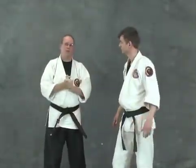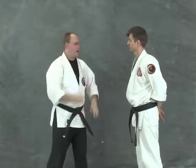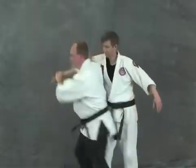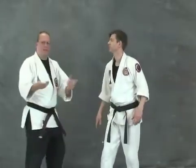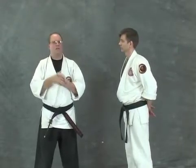And very easy to open up to whatever particular system, whatever preference I may have. I can use it if I'm a judo player or an aikido player, if I'm a thrower. You may come in, I do a finger lock, I can open it up, step into a throw, or any type of other takedown I want. So the great part about these kinds of techniques is they are universal. It doesn't matter what system you study, it doesn't matter what style you prefer. You have an opportunity to use these to enhance your system and enhance your style.